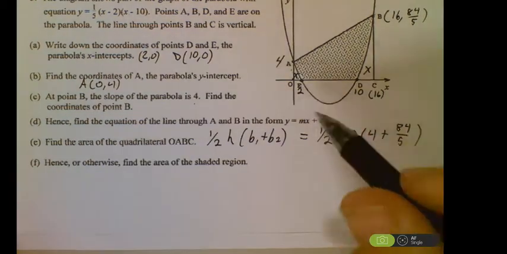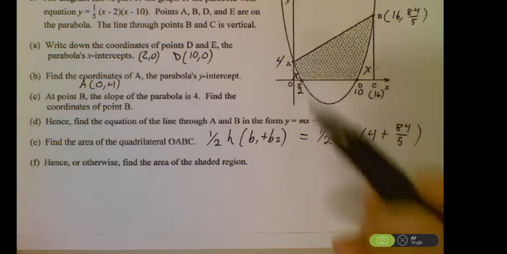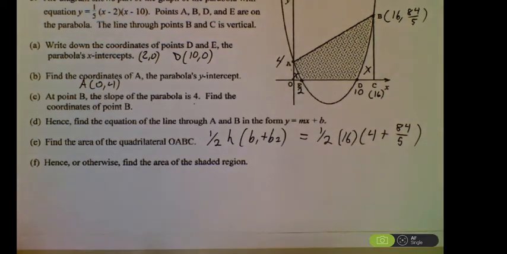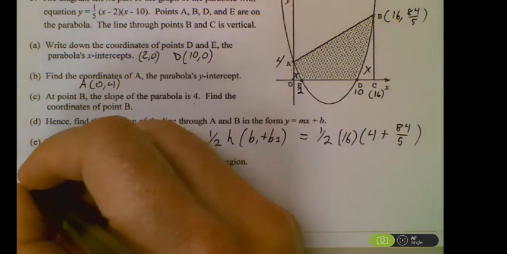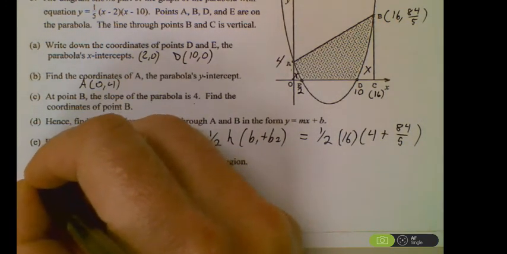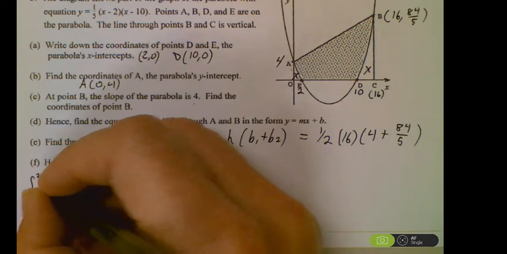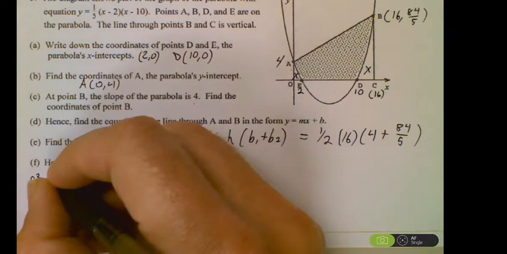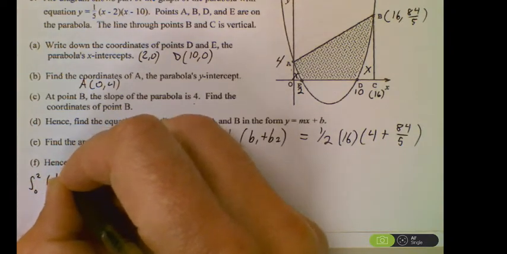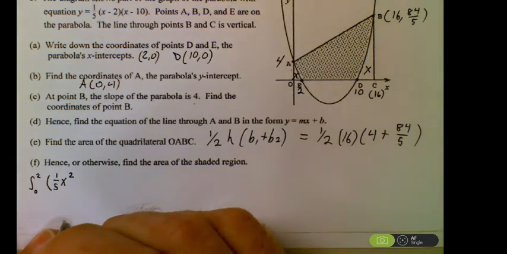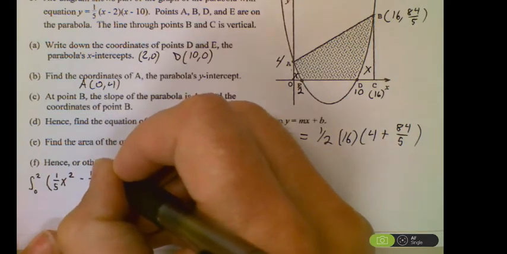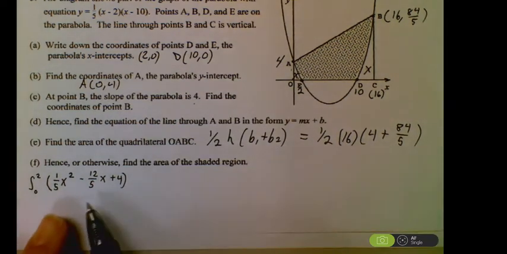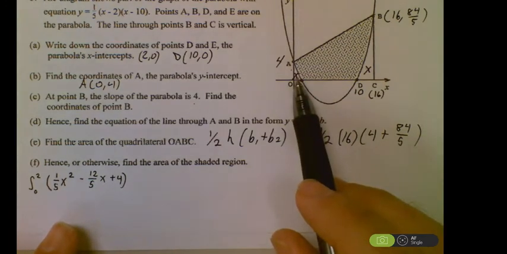So the area below the trapezoid from 0 to 2 is going to be that x that you see right there. So we already expanded the parabola setup before, so let me kind of jump to that stage. So we're going from 0 to 2, and when we had expanded the parabola that they gave us, we came out with 1/5 x squared minus 12/5 x plus 4. So that integral is going to give us this area right here.